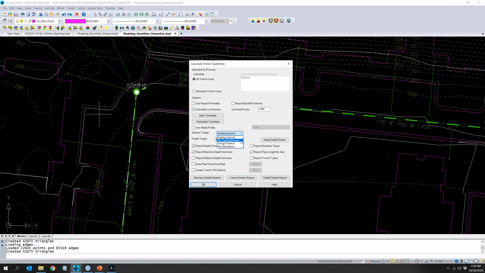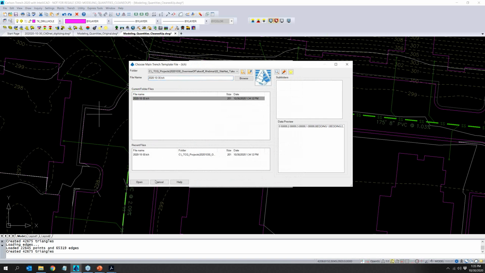I want to minimize that. So minimize my existing and design. So when it does this, I want to report the depth summary, and I think that's it. It's honestly been so long since I've had to do this. Main template, it's going to be that one.